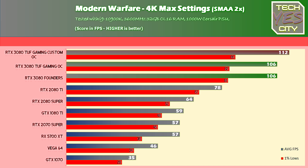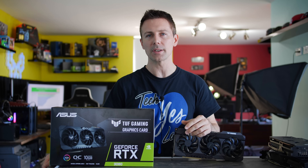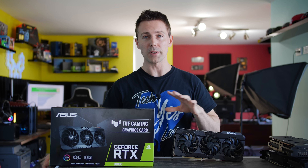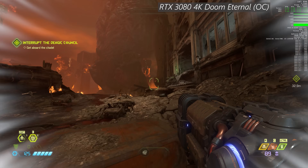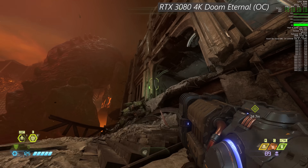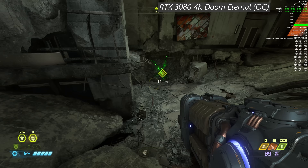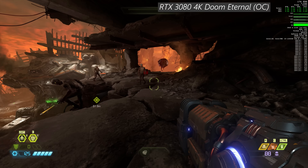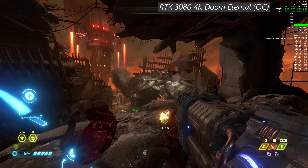The overclocking numbers, in my opinion, make it really worth it. If you're getting the latest and greatest graphics card and running at 4K, 120 FPS — which we saw across all those games at max settings — you can't max the dial anymore, but you're getting pretty close to 120 FPS in a lot of these titles. You can drop to high settings in the ones not hitting 120 FPS. This card is capable of doing that, and that's its biggest benefit, along with HDMI 2.1.